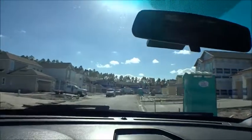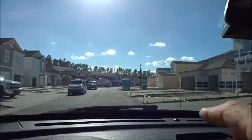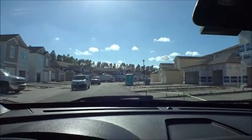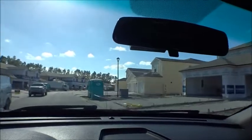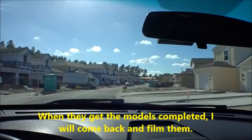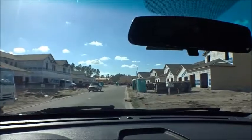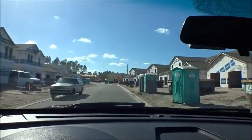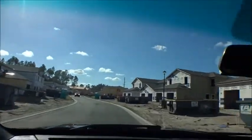They haven't even got the model homes open yet. They've sold about 14 of them so far. There are gonna be model homes right here — these few here and the ones that are painted over there. Again, they're not fully open yet but they're getting there. You can see how much building is going on already. They've been working here for quite a while and there are a lot of sold signs already. The floor plans range from two bedrooms up to three bedrooms — I believe it's five floor plans, all of them with two and a half baths.